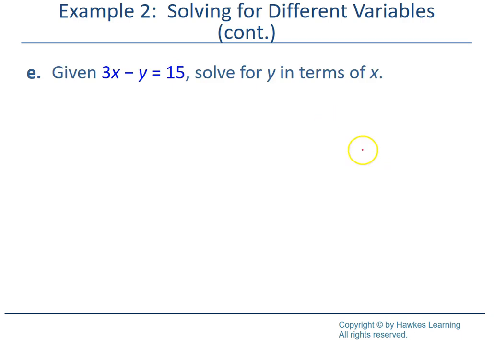Okay, let's do this one. We want to solve for y now. This is in standard form. We want to solve for y, and we can look for any shortcut too. Now we want our y to be positive. So I would just take this y, move it to this side where it becomes positive, and then take this 15 and move it to this side where it becomes negative. And there we have solved it for y. Now again, we usually read it y equals 3x minus 15.